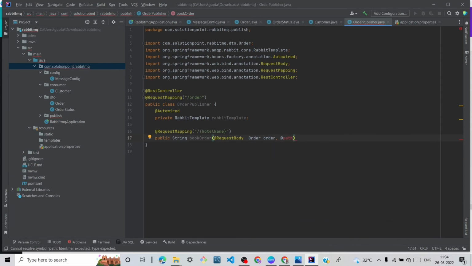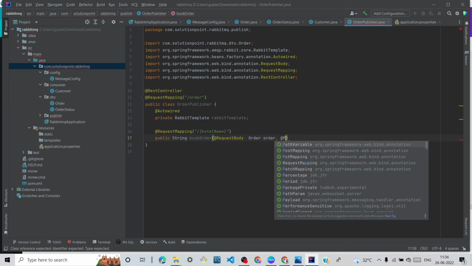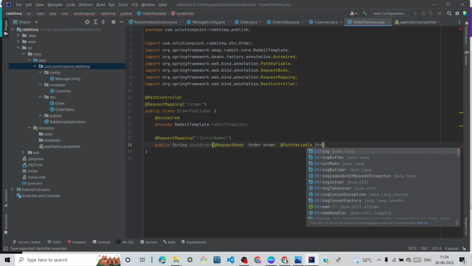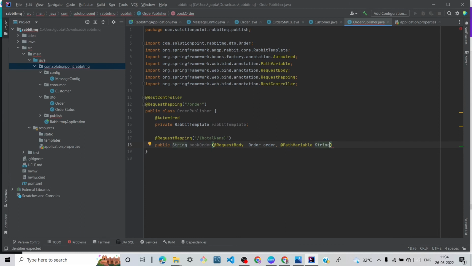Path variable given the string, and restaurant name given the hotel name. Hotel name.